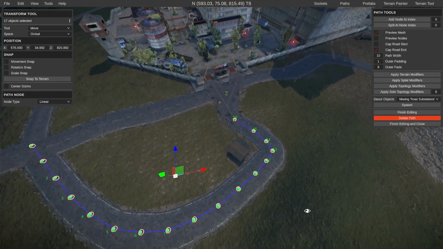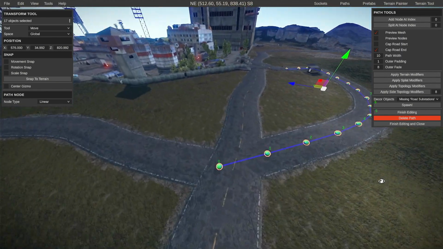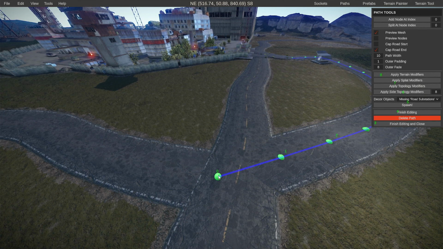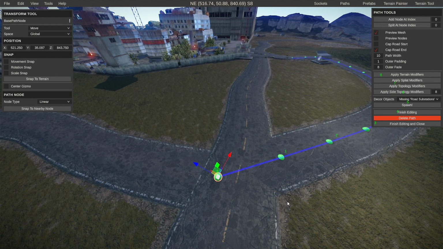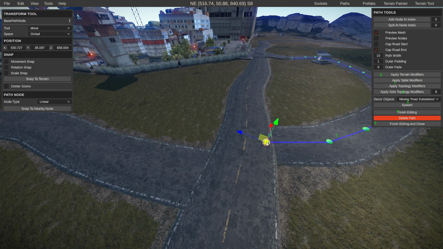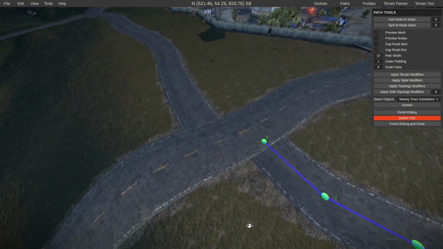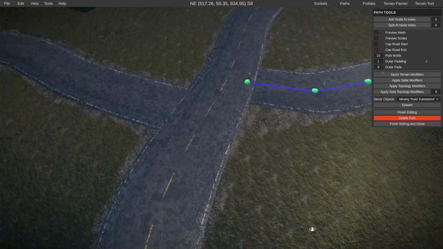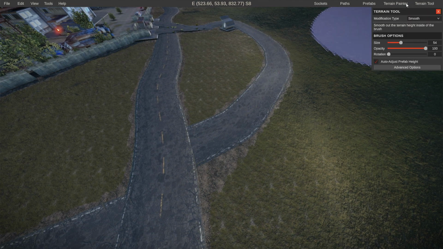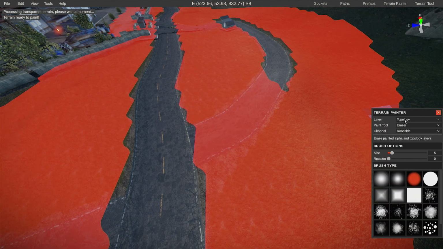As you can see here, it actually goes too far. So we can click on this node and hit the delete key, and it'll disappear. And then we can just line this node up where it needs to be. And then I will get my topology tool.